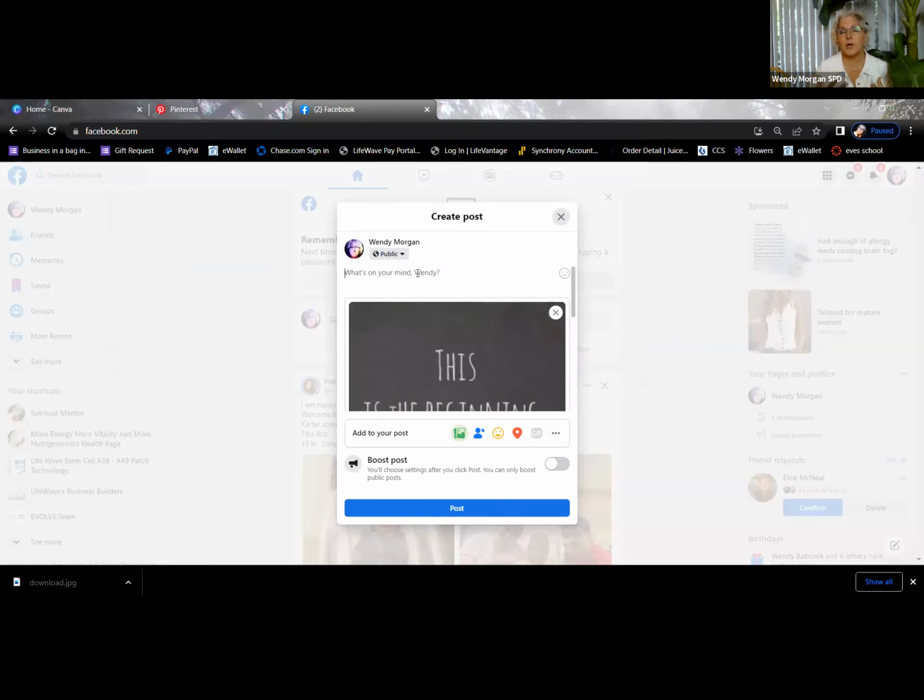And I would go down and see right here, it says view more comments. So I'm going to hit that. See where it says most relevant? I'm going to click that and say all comments, because believe it or not, for whatever reason, Facebook just hides them. I don't know why, but they do. So I'm just going to go down and see if I've commented to everybody.